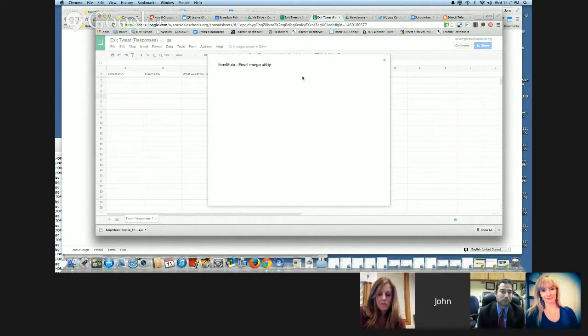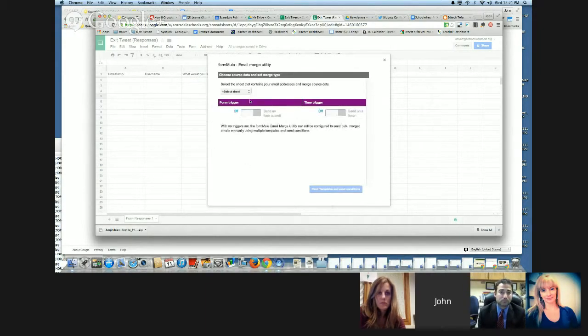Then we're going to go step by step through setting up our Formule. It's actually pretty simple. We're not going to set up a form trigger, which you would normally do if you were doing a thank you email and wanted it sent as soon as the person submitted your form. But we're not doing that.